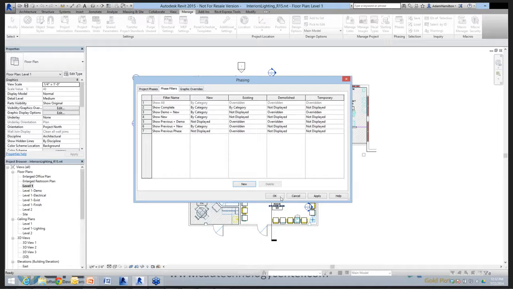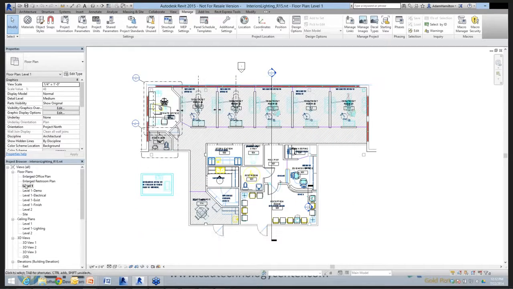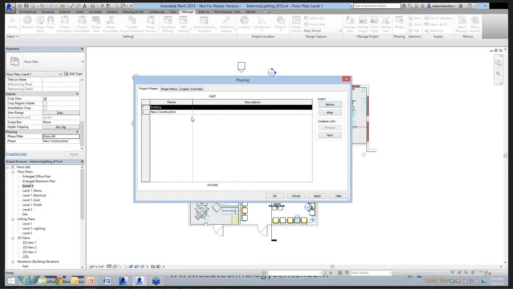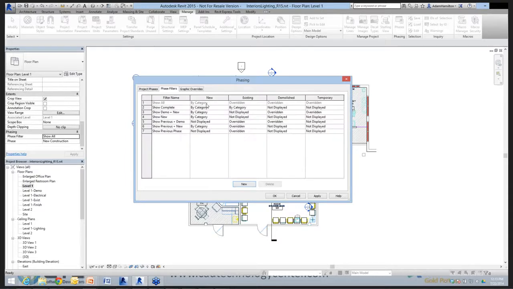And so the default setting for level 1, the default setting that we see in its view properties, so nothing selected in the view properties, the phase filter is typically set to show all. Now, the problem with this is show all doesn't just show all. Show all displays every piece, new, it shows existing, it shows demo, and it shows temporary all at the same time.